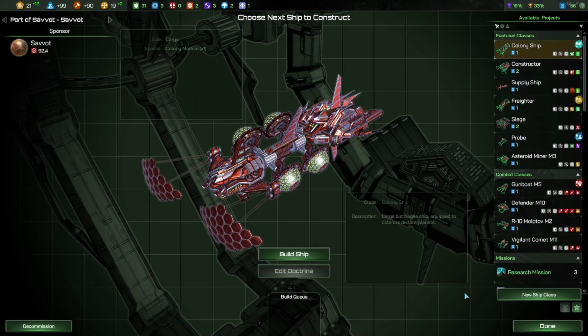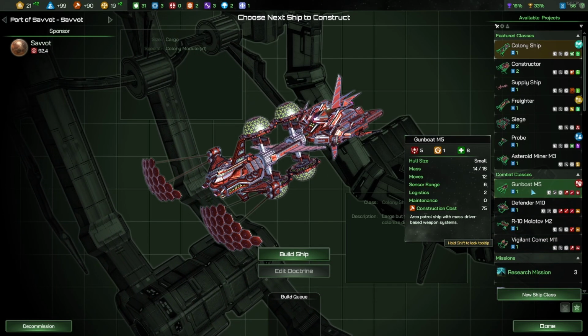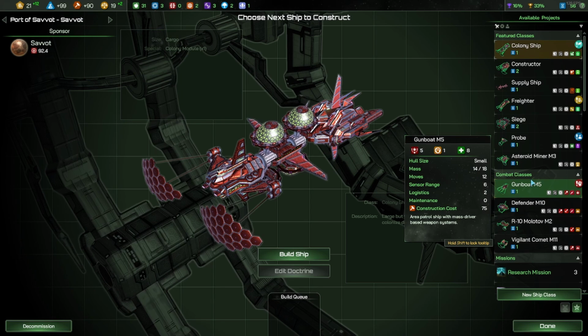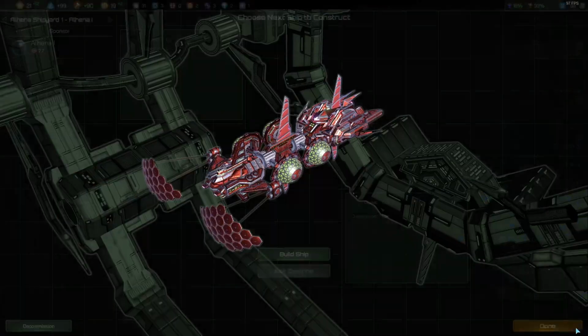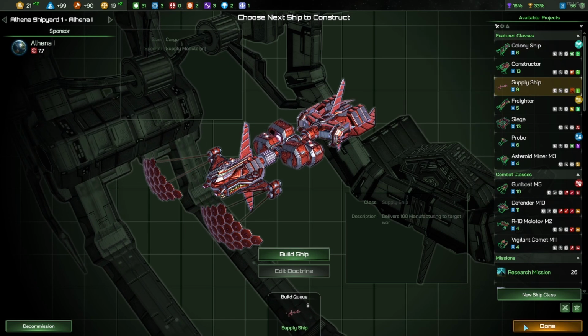On Savo, possibly we would like to get some more military, but honestly, we're going to need freighters. And the fact that we can print out 1 per turn is just too good. Alhana, you will be doing supply ships as well.